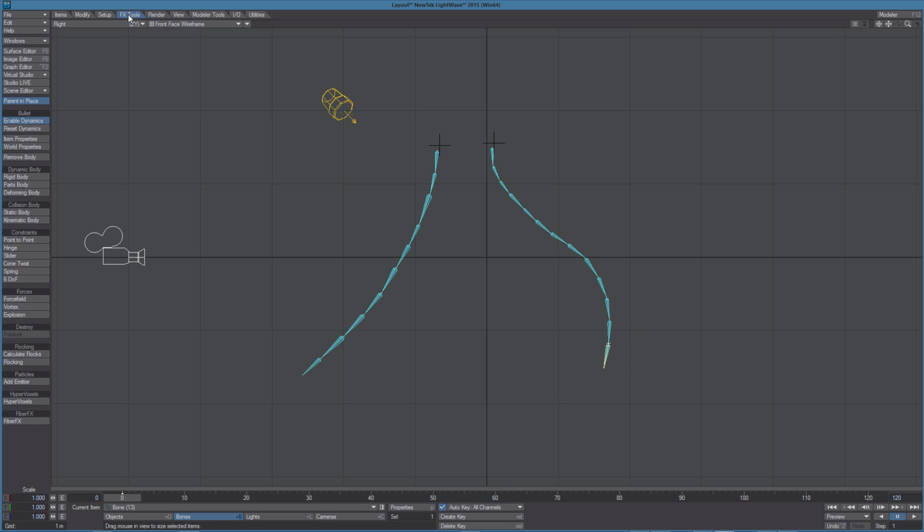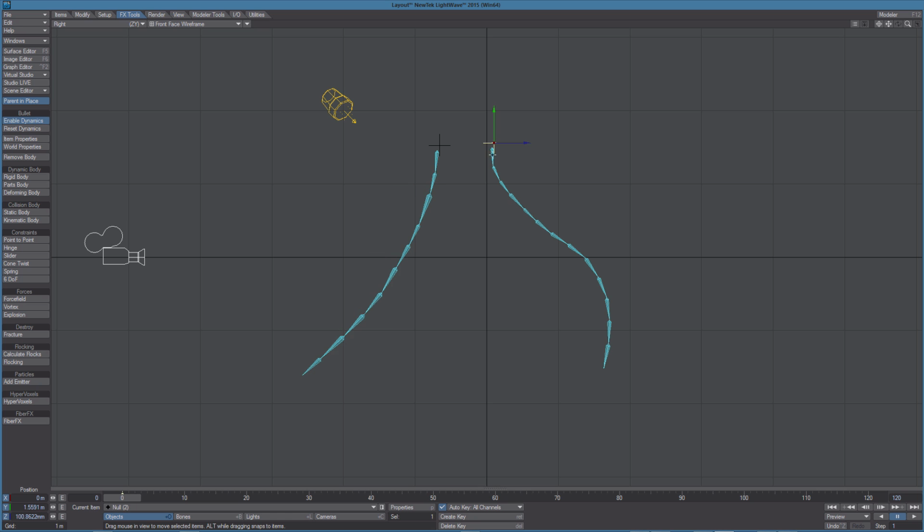I'm going to animate those bones using dynamics. All I have to do is to right click on the first bone and click on count twist. So now we created rigid bodies, one for each bone, and a constraint linking them. So if we hit play now, we'll get this animation.